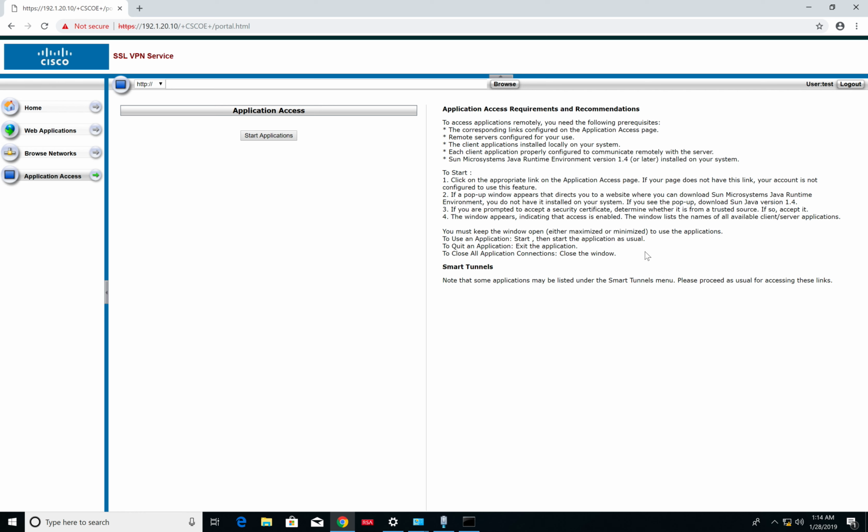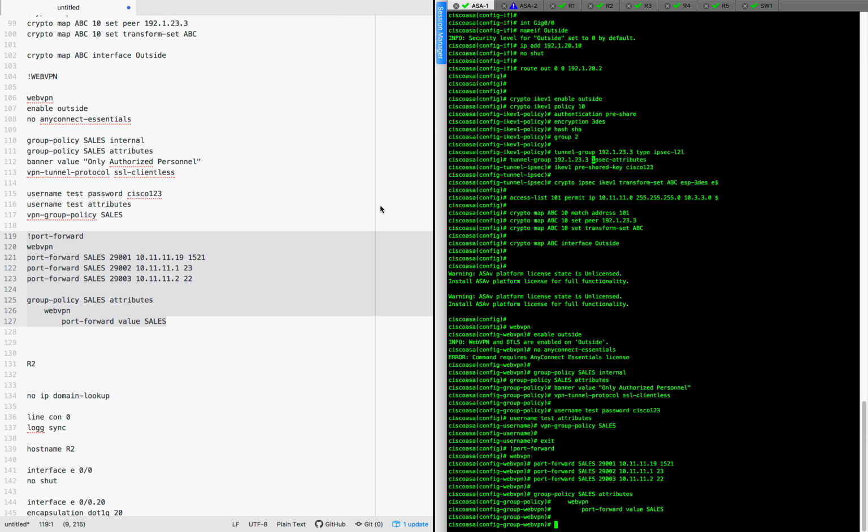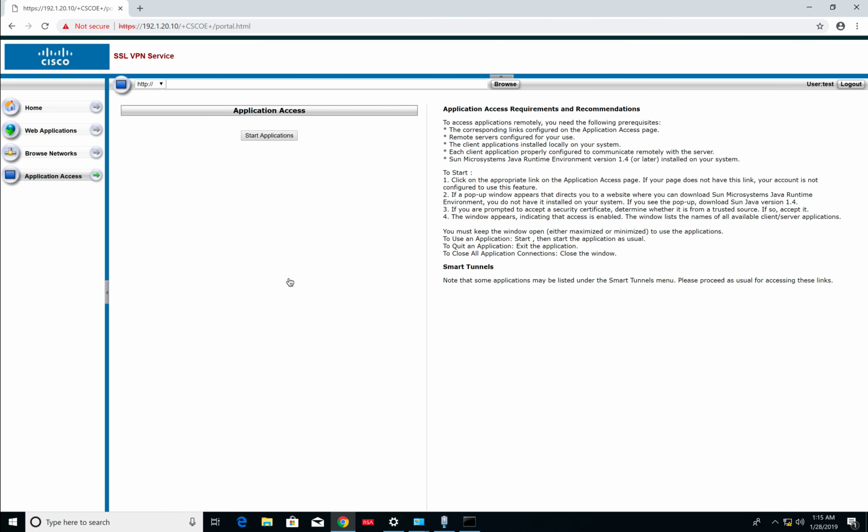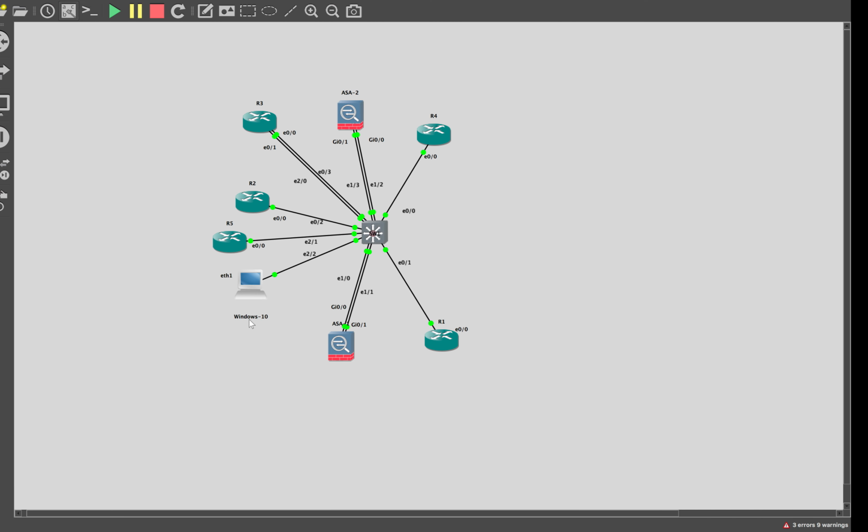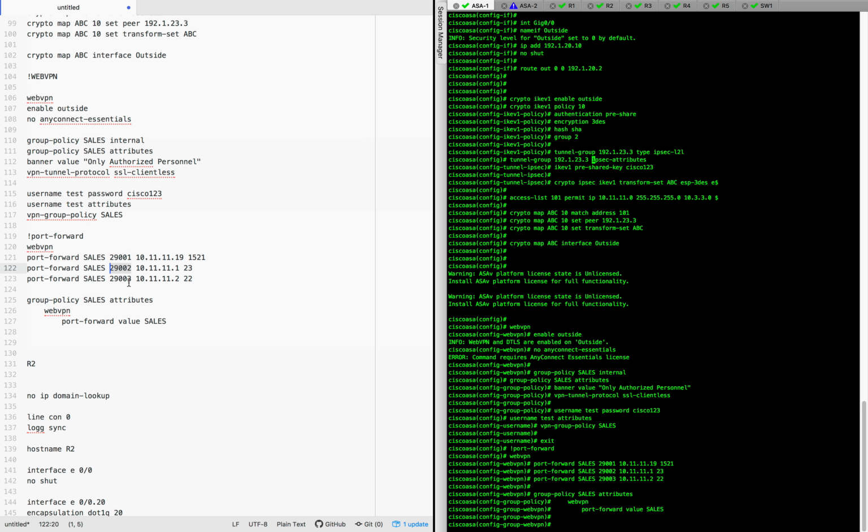So once we have the Java redirector, it will start showing up these ports, which we actually configured here. It will start telling you that if you want to reach this particular service, then you need to use this port. If you want to reach telnet on this particular device, then you need to use this port. So it redirects all these services onto these new ports, and if you have PuTTY on your local system over here, you can use that PuTTY to do telnet or SSH using the new port numbers which are suggested by the Java redirector, right?